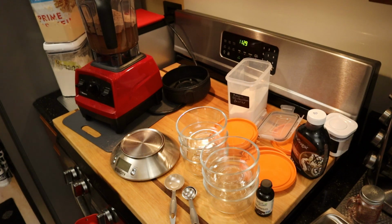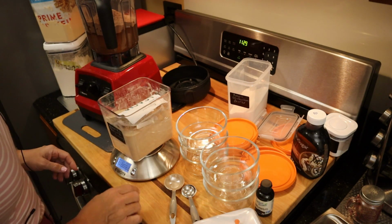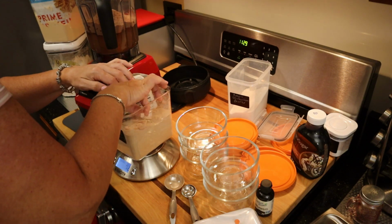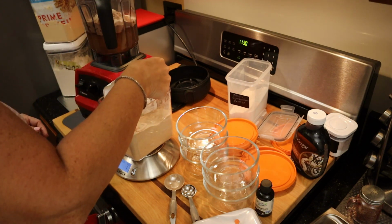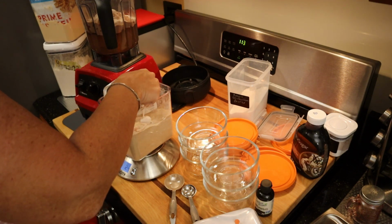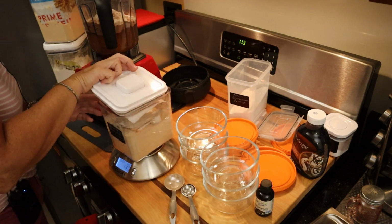Okay, and I need some acacia fiber. So I'm going to do 3 grams per recipe. So that's nine grams. So I'm going to take 9 grams off of here. Sprinkle that in, and we need three more. There we go. Okay, so now we're done with the acacia fiber.